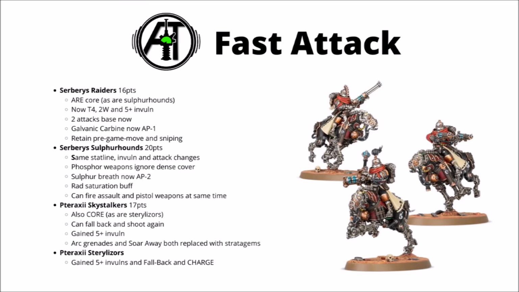The Technoarchaeologist Sterilizers are 19 points, they again gain the 5+ invul, and instead of falling back and shooting, are able to fall back and charge. Again, I think until any FAQ is issued, perhaps the most important thing with these things is the fact that they can come in and then immediately jump off the board again at the end of the turn, with that slightly silly saw away stratagem.